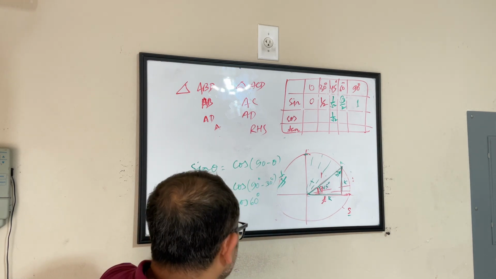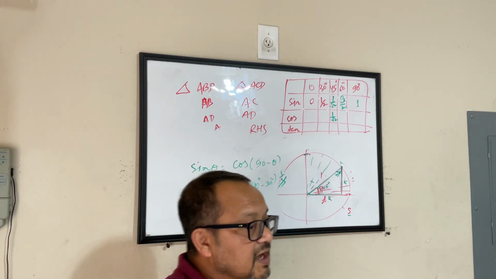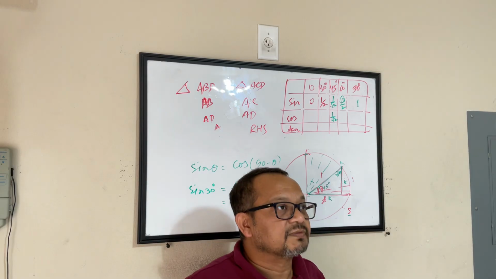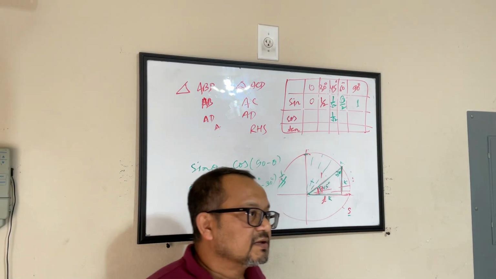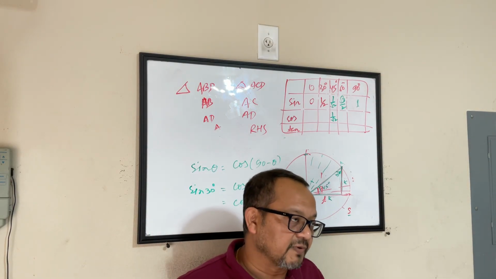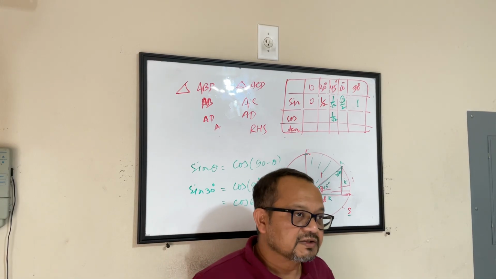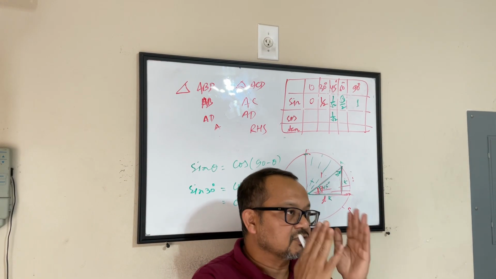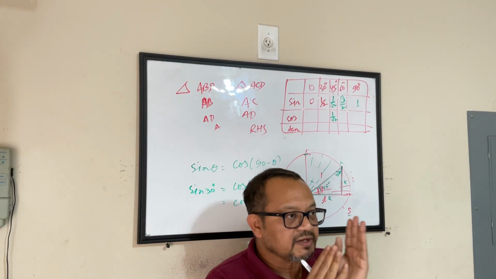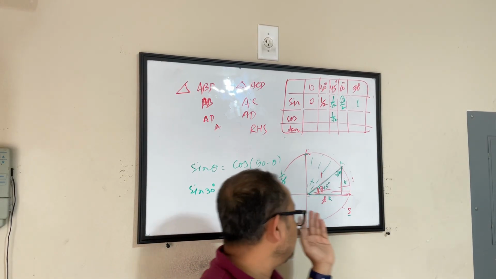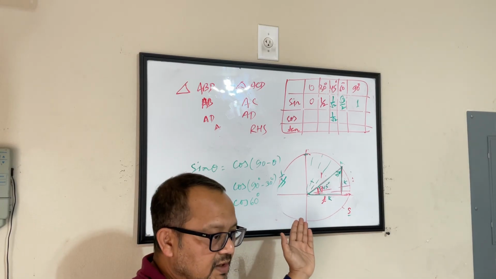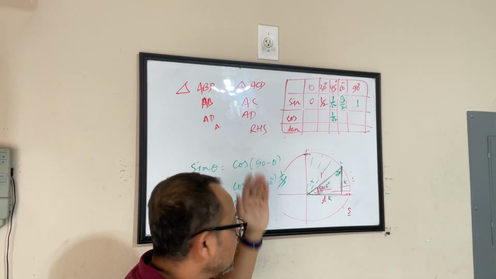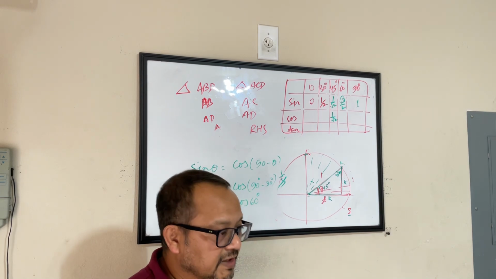So sine of 30 degrees equal to cos of 60 degrees. Blindly you can assume that if you are given sine of 10 degree, that will be equal to cos of 90 minus 10, cos of 80. Sine of 45 degree will be equal to cos of 45, 90 minus 45 is 45. Sine of 20 degree will be equal to cos of 70 degree because sine of 20 degree is equal to cos of 90 minus 20. So always 90 minus that number is what will be your corresponding thing. Okay? Likewise, the reverse of that also works. If you know cos of 10, you can find out sine of 80 as well.